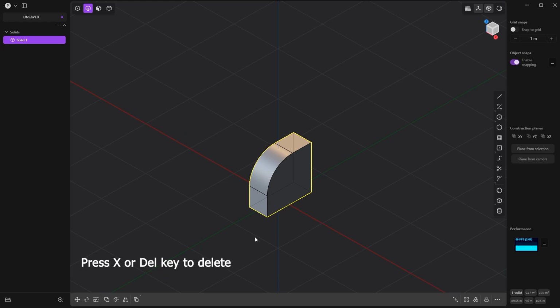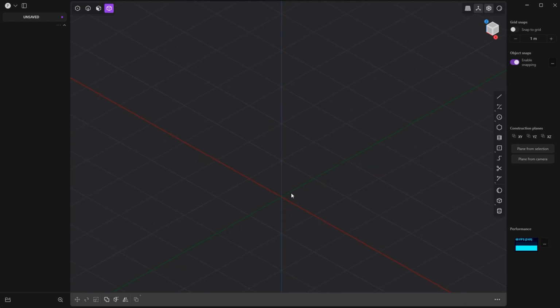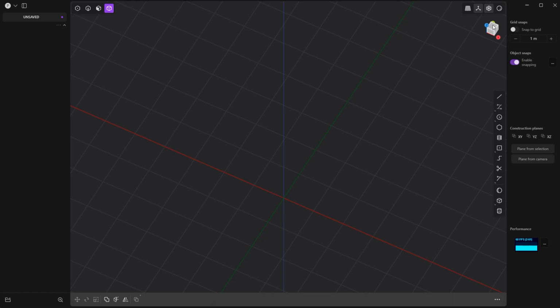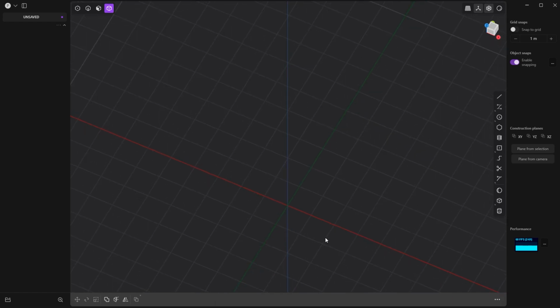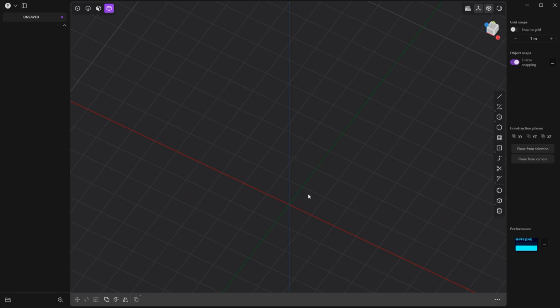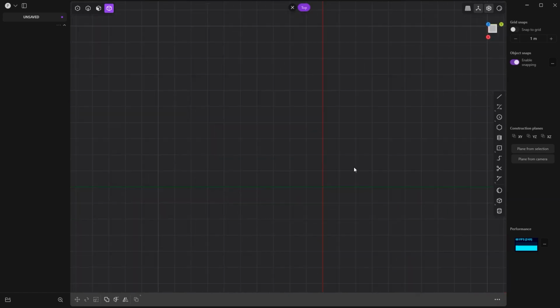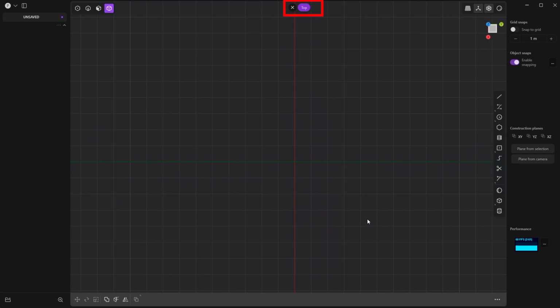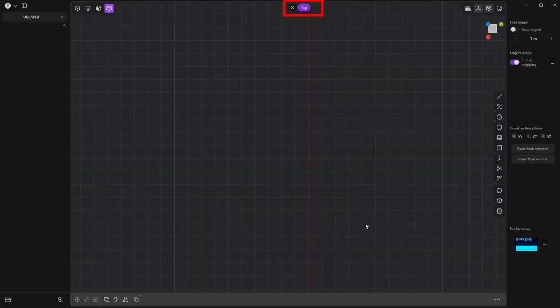Let's delete the solid and use curves to define the shape for the object that we like to create, similar to the one that I created using FreeCAD. Before we start, I like to snap the view to the top. You can do this by clicking the cube in the upper right hand corner, but I prefer to press the Alt key and the middle mouse button and move the mouse, and then the view gets snapped at a certain angle and you see here that the view is snapped now to the top.